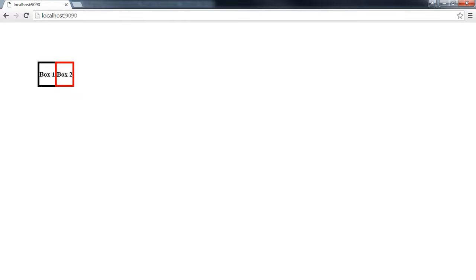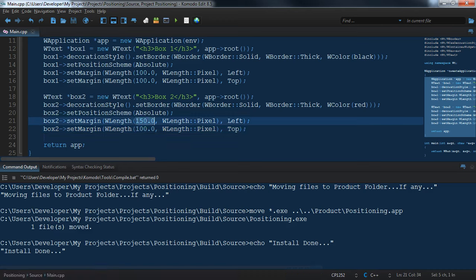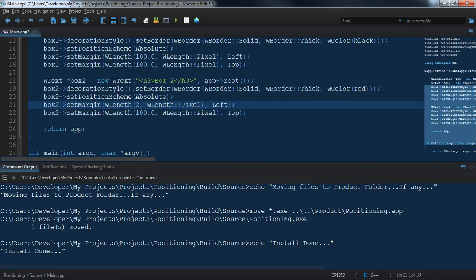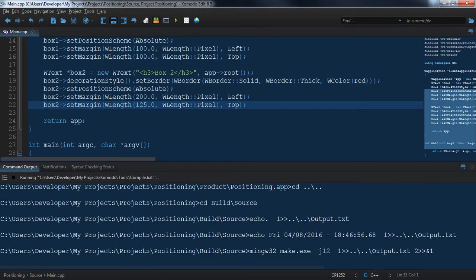And the last thing I want to do to wrap this up is I'm going to move it over again. This time we're going to use 200 to the left, and let's just make this 125 pixels from the top. If we just compile that, and I did shut down the server when I did that.